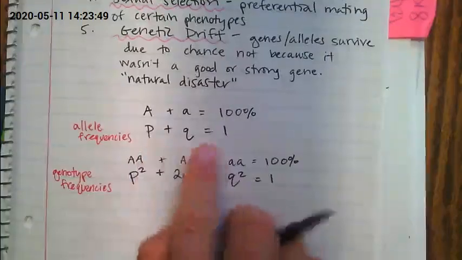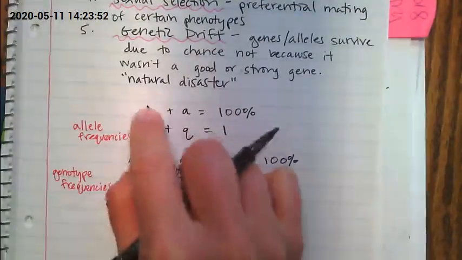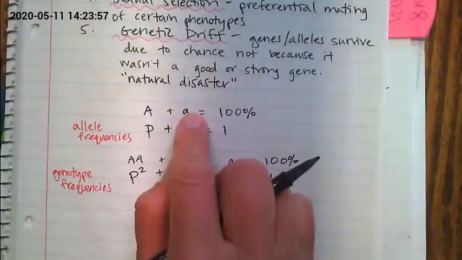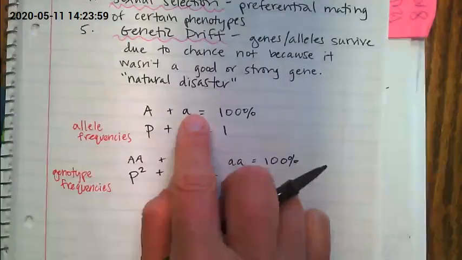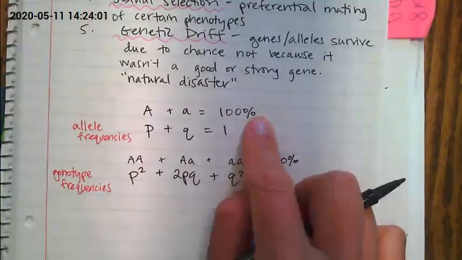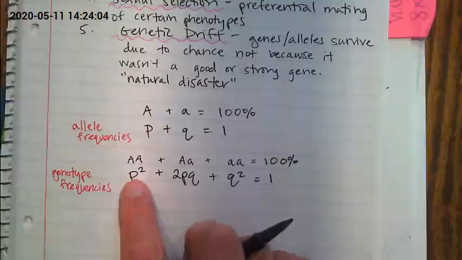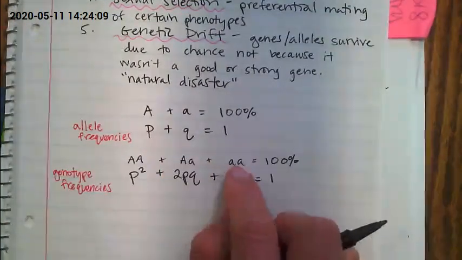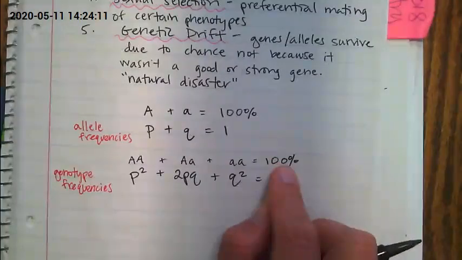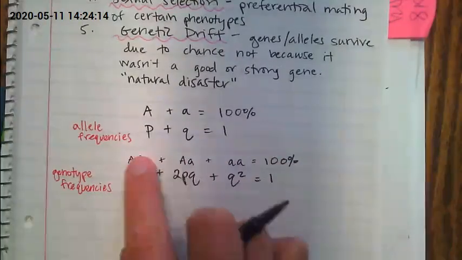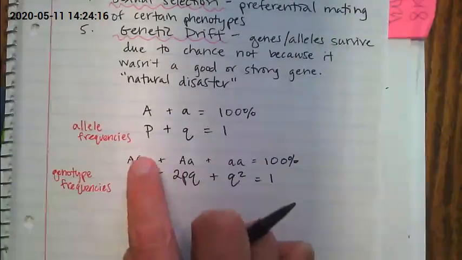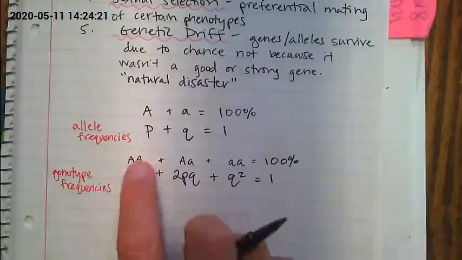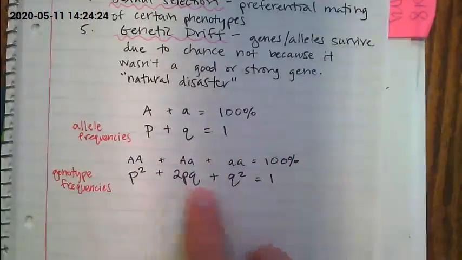All right, so this is the formula we're going to use. And what that means is all of the dominant and recessive alleles have to add up to 100%. So it might be 75-25, it might be 50-50, it might be 25-75, but they're going to add up to 100%. And same with this one down here. For our genotype frequencies, our homozygous dominants plus our heterozygous plus our recessives are going to add up to 100%. So it could be 25-50-25, it could be 50-25-25, it could be 25-25-50, whatever it is, they're going to add up to 100%.